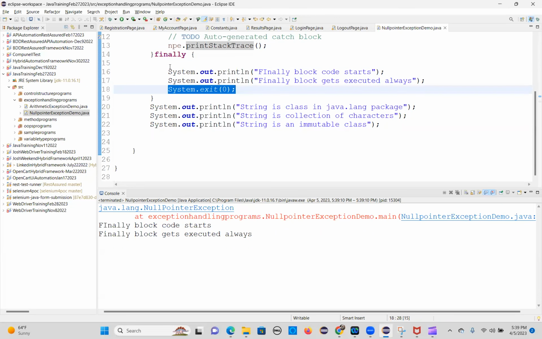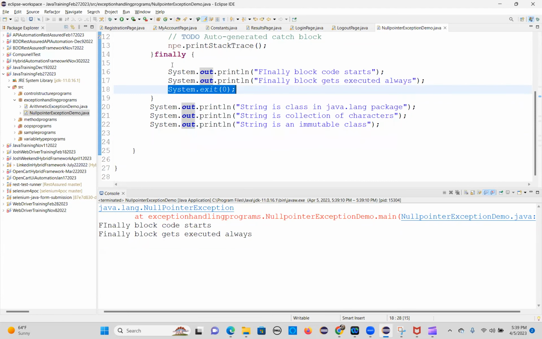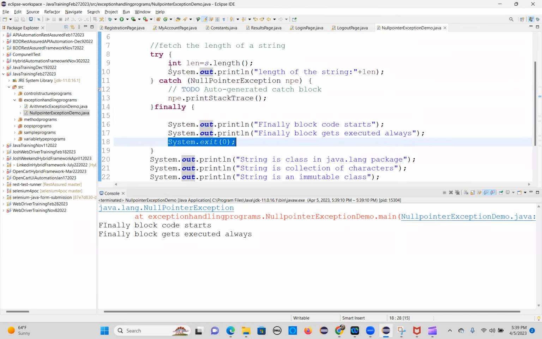But this should be on the top. Later, the finally block code doesn't execute. So this is the one scenario where, if it encountered any of these things, the finally block code doesn't execute. Otherwise, finally block code always executes.